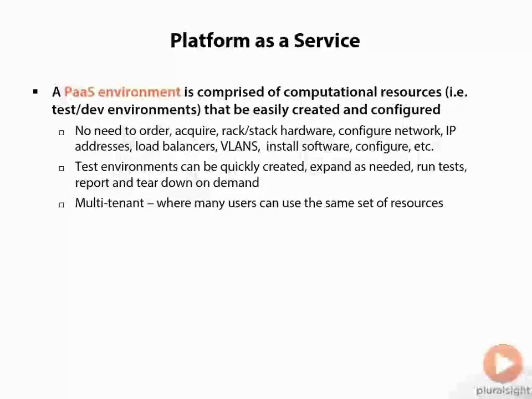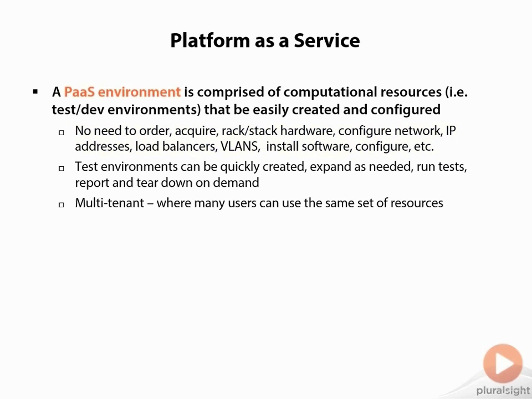All right, next we have platform as a service, and platform as a service, or a PaaS environment, is comprised of computational resources, and it's typically in a test dev environment. It can be easily configured, can be stood up very rapidly. So again, as I mentioned before, there's no need to go through all of these different things that are typically associated when we want to spin up or stand up new hardware. You don't have to order the servers. You don't have to acquire rack stack hardware, configure network and IP addresses, load balancers, VLANs, install software, etc., etc.